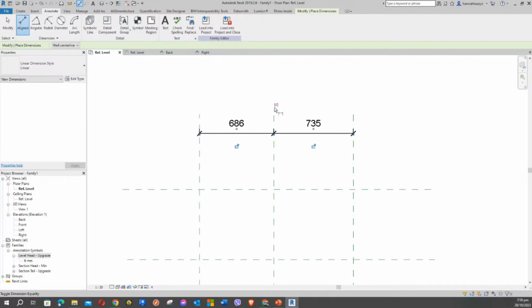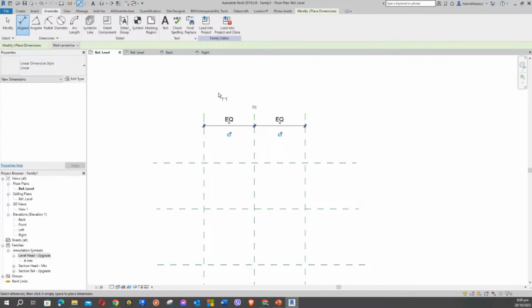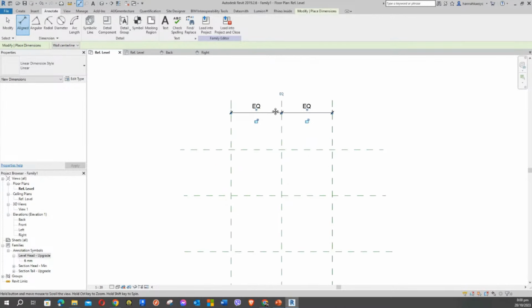And while you are seeing this, I can just toggle this and click it to make it equal. It doesn't matter what size it is, once you click this, it will be equal. By default, it will just place EQ, EQ.